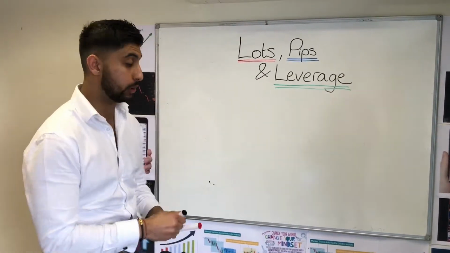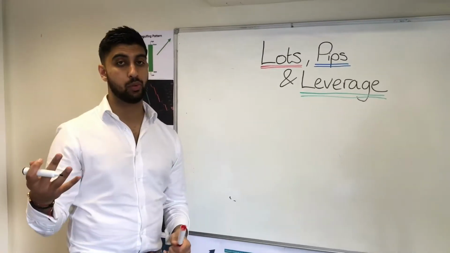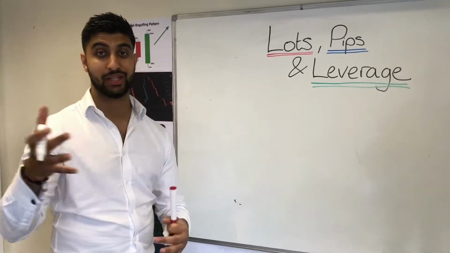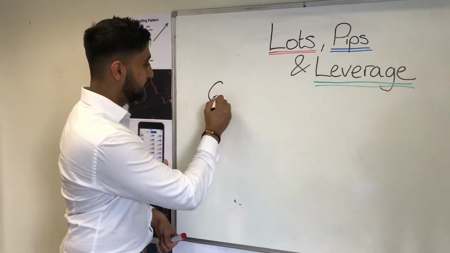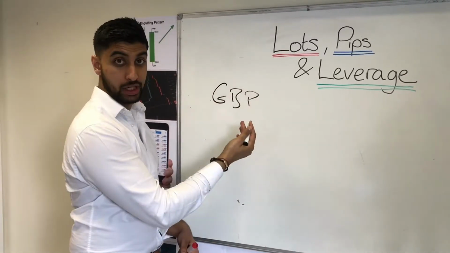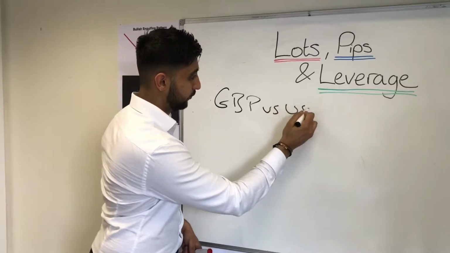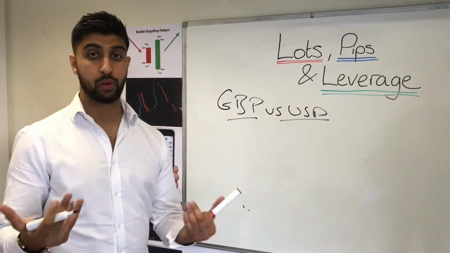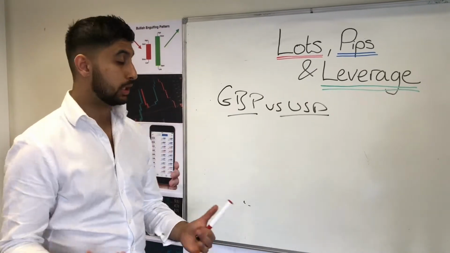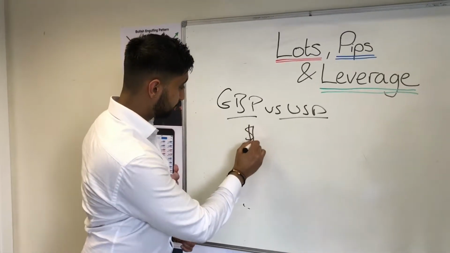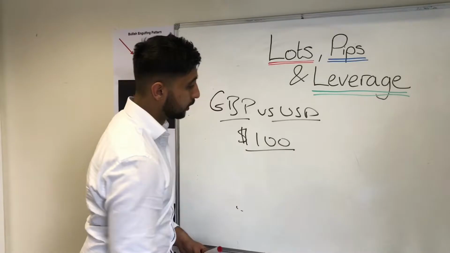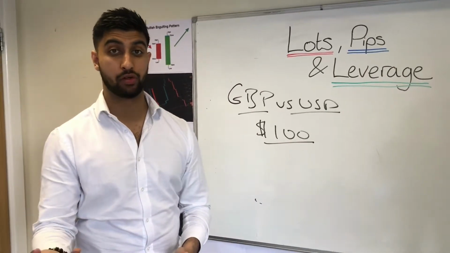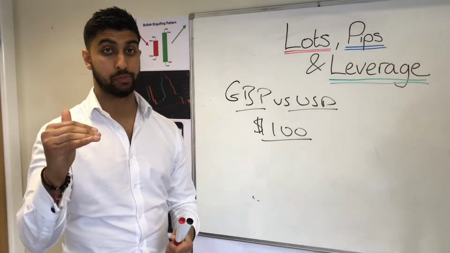exchange market. So let's take, for example, we want to look at the charts, we'll look at trade. Now, my favorite, as you probably can tell throughout the videos, is GBP, which is the pound sterling, versus US dollar. Nice and simple. Cool. And let's say, for example, we start with $100, which is a typical amount that most people start with. What we're really looking to do is how much risk or how much we're willing to leverage on our account. Let me break it down even simpler than that.